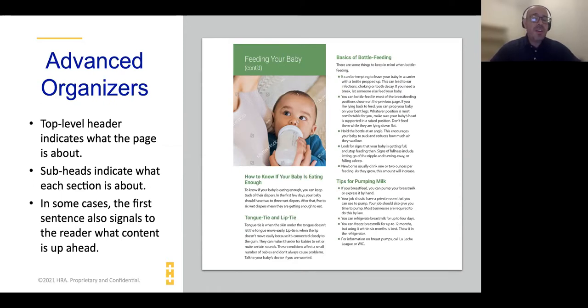This is also a pretty good example. I want to point out that with health literacy, any improvement is worthwhile. So nothing is perfect, least of all when you have limited real estate to work with, as you can see in this other paragraph, basics of bottle feeding. There's a lot of information there, and it looks like it's more than it is. Sometimes it's unavoidable when you're developing materials. You have to do what you can, right? There's a lot of information to be conveyed. We broke it into as many small pieces as we could. We put them in lists, so there's plenty of white space. But again, you have to take whichever wins you can. In this case, we had a lot of information to impart, so we put a lot of information there. But there are limits to all of that. But I do want to point out that just because something isn't a 10 out of 10 doesn't mean that it's not a health literate material.